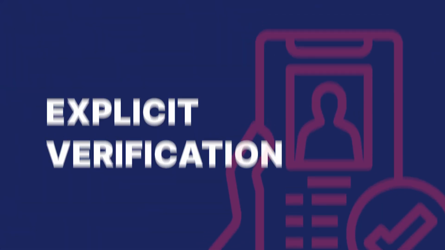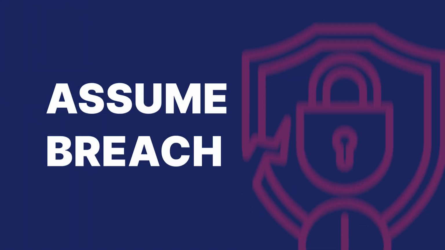Always authenticate and authorize based on all available data points, including user identity, location, device health, service or workload, data classification, and anomalies. Operate under the assumption that there are already attackers within the network. This principle shifts the security strategy from trying to prevent every intrusion to mitigating the impact of potential intruders who have penetrated the network.